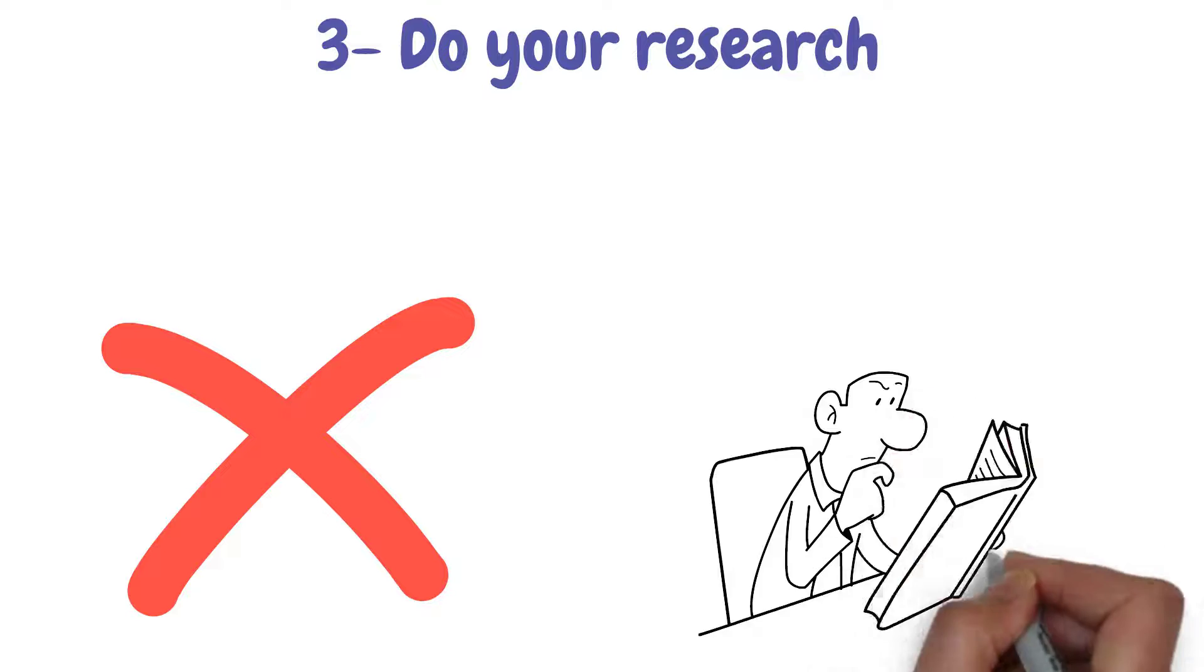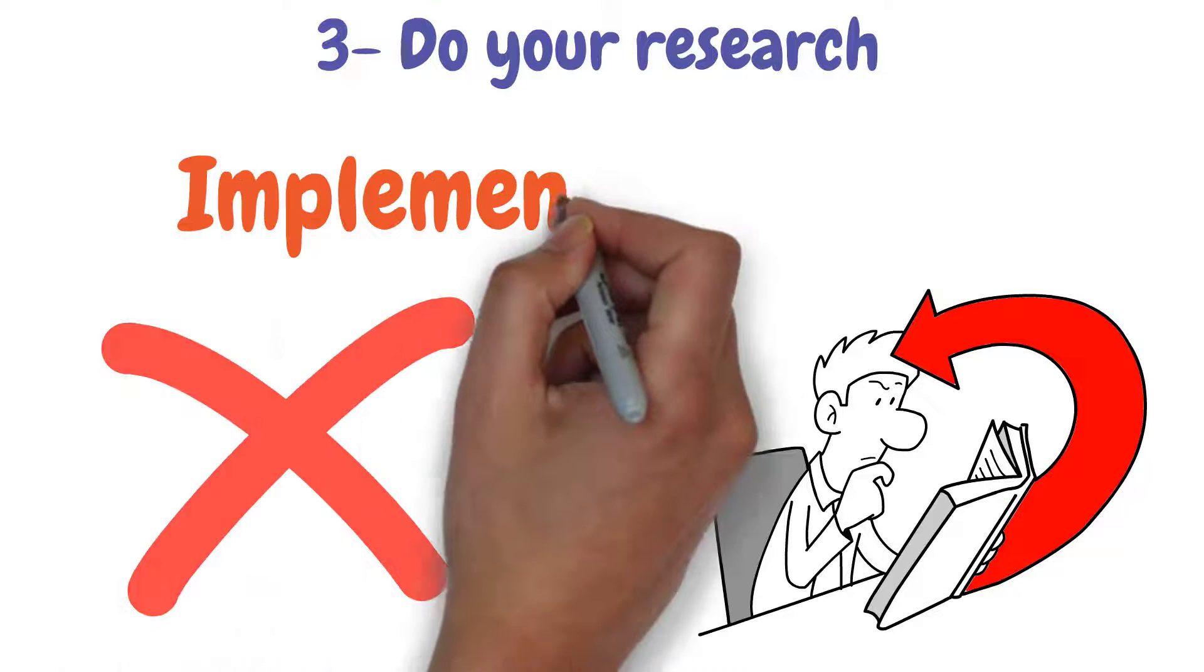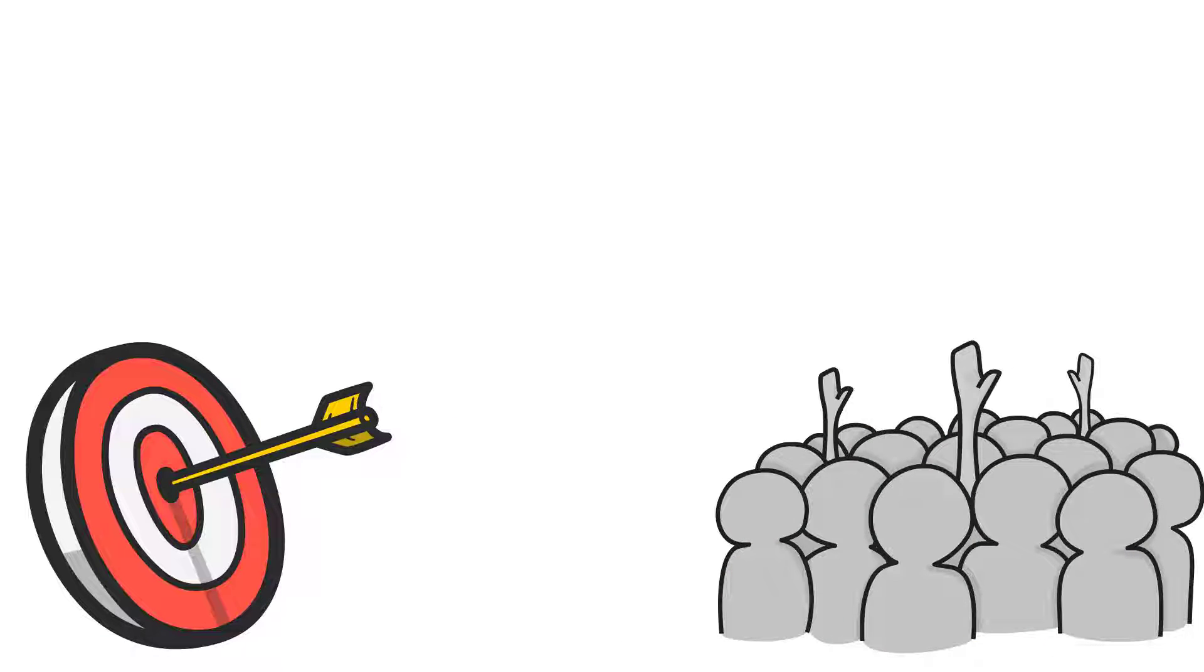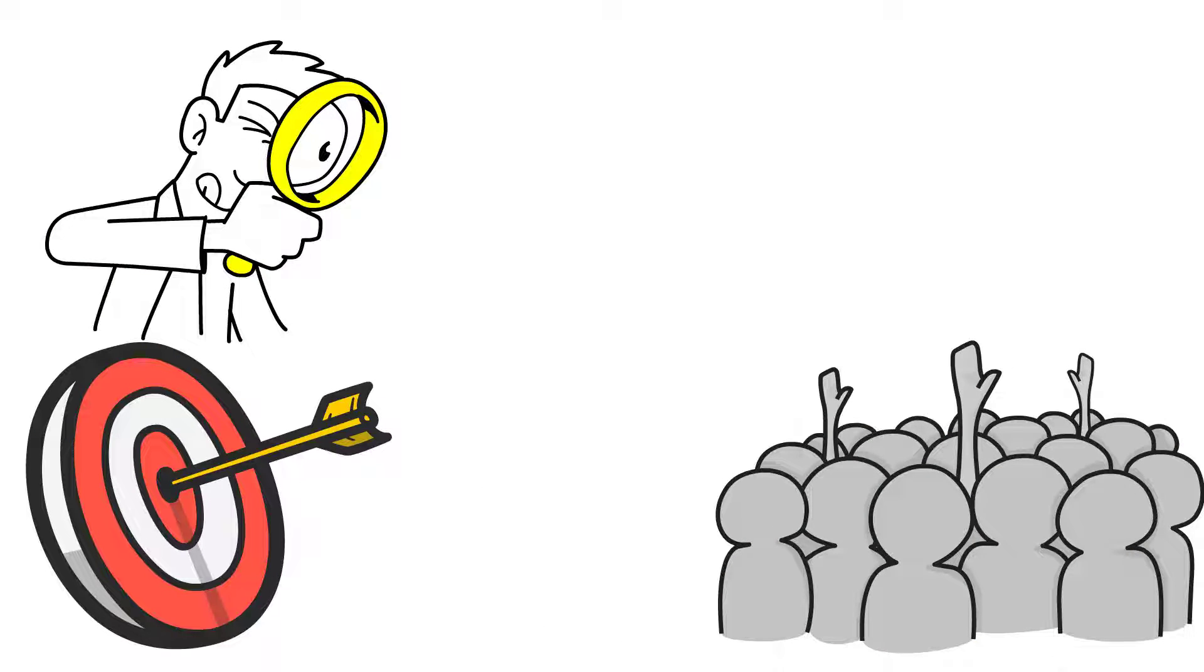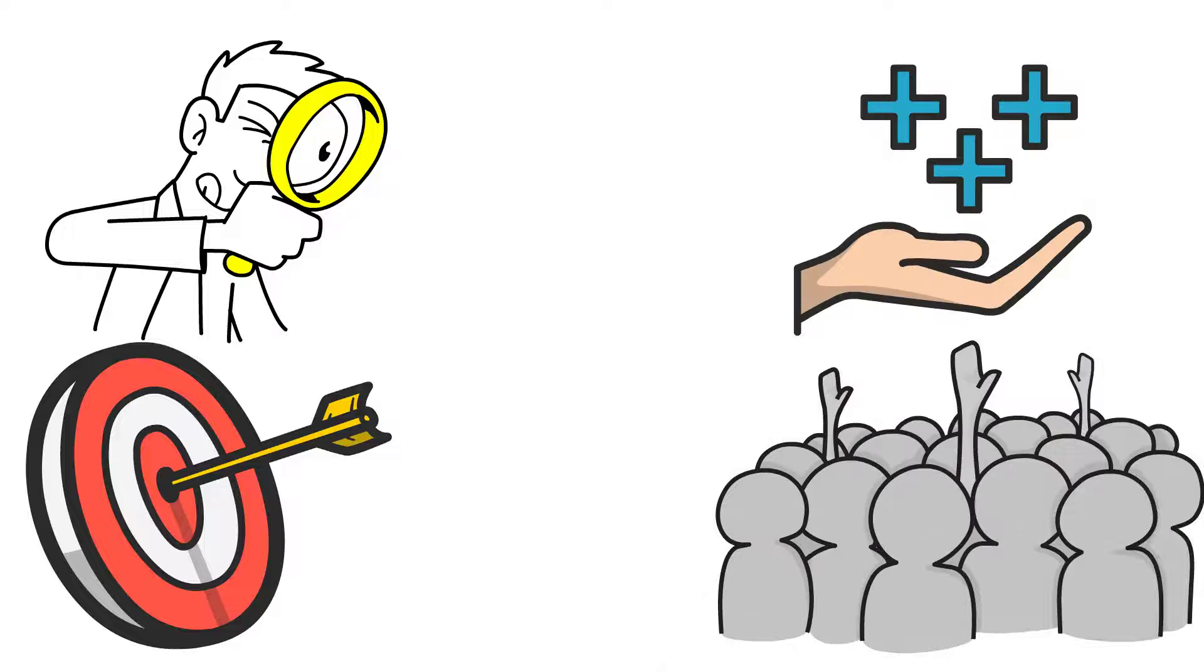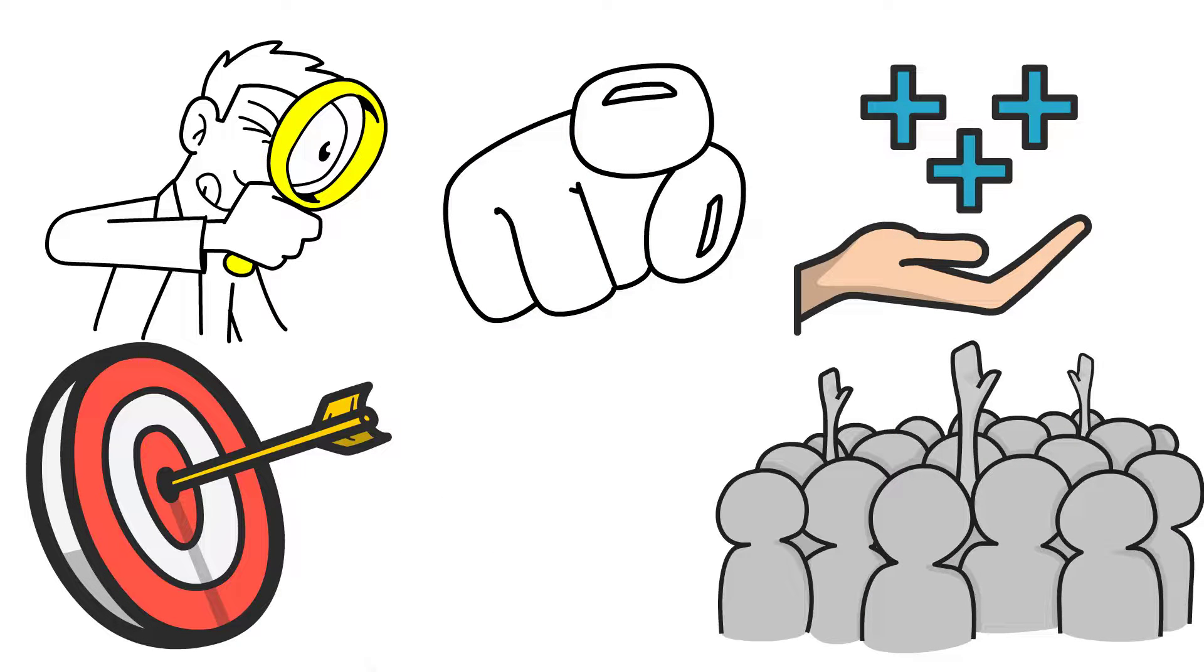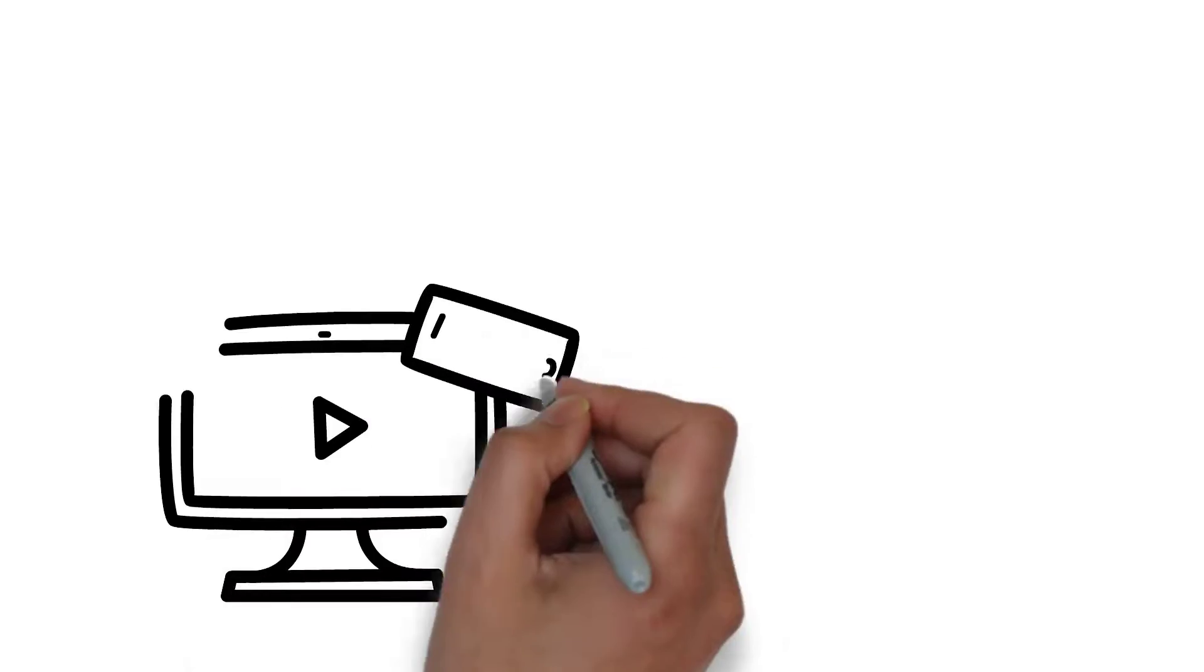Three, do your research. No good marketing strategy comes without being knowledgeable of your options to actually implement your plan. By now, you should already know your goal and target audience. And so the next step is to dig deep into which marketing medium and tools you'd benefit most from using. You should choose a medium that reaches your audience and helps you achieve your goal. There are many marketing tools that you could consider.